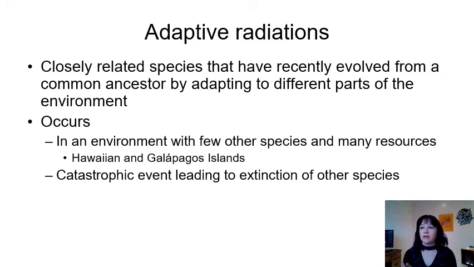So I heard a really great statement that said the reason that Earth has so many species is because it has so many environments, right? The more variety of environments there are that a species has to adapt to, the more opportunity there is for natural selection to occur and for the origination of new species to happen. So again, this island example is often used to describe adaptive radiation.